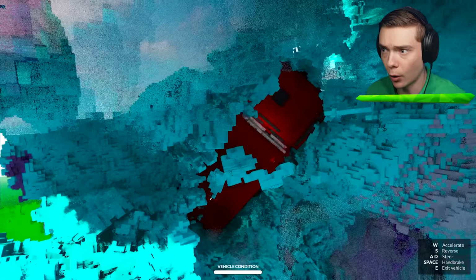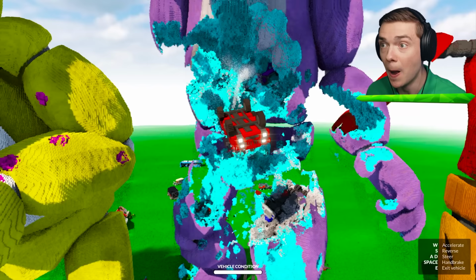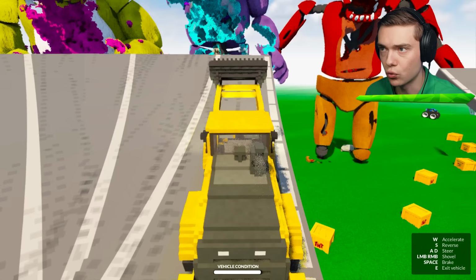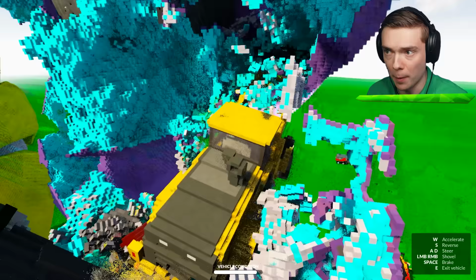Is that good? Are we doing this? Zoom out. God, Bonnie is still standing. How is that possible? Maybe you gotta hit Bonnie in the legs and really chop them, you know? Let's try another heavy vehicle for that. It doesn't have to go up because it's gotta go down. Right at the legs. You hear me? Right there. That's it. Yes! Perfect jump. That's gotta be it.